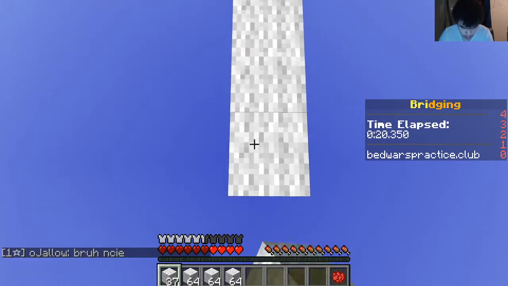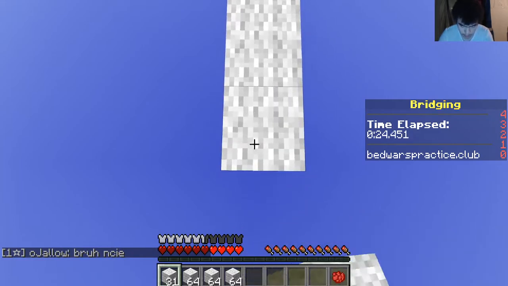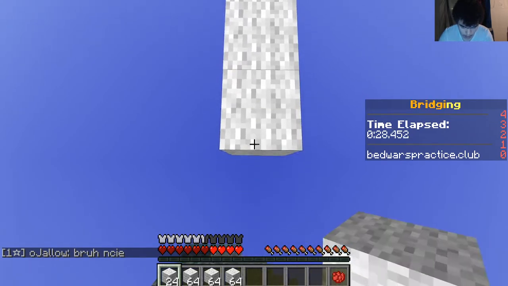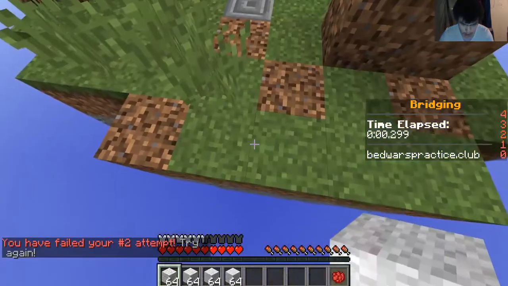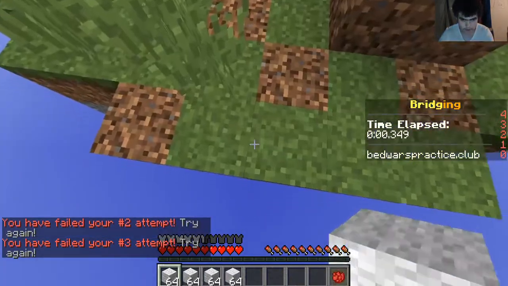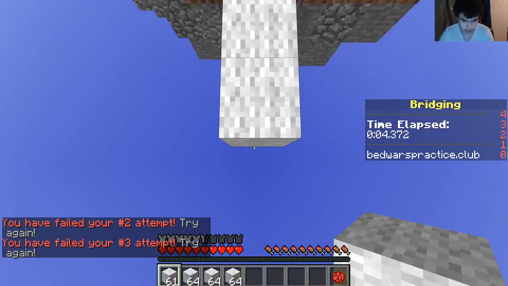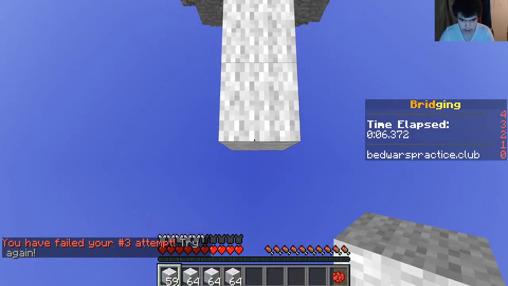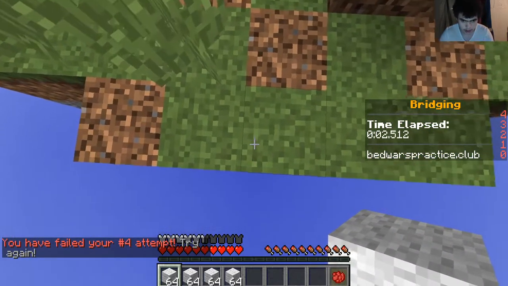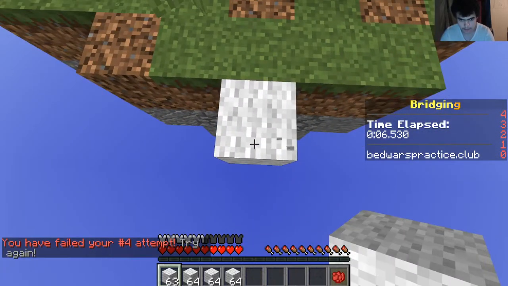I'm not that good at bridging, as you can see here. But you kind of want to unshift. If you shift like this, that's slow. You're doing it in Bedwars, Skywars. What you want to do is, as soon as you get to the edge, you want to point to the edge. People say point to edge.